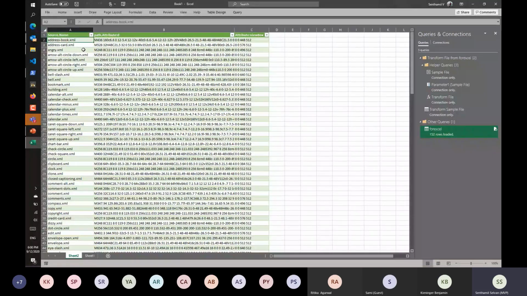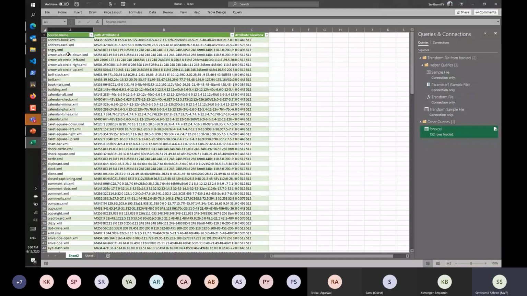And remember, if you see here, all the icon names will be .xml. What I did is I took an extra step to remove all the .xml, so that in your Power Apps, whenever you query by lookup, you can just look up by the name rather than giving the full .xml name. But it's all up to you. It's up to you how you import it with the name.